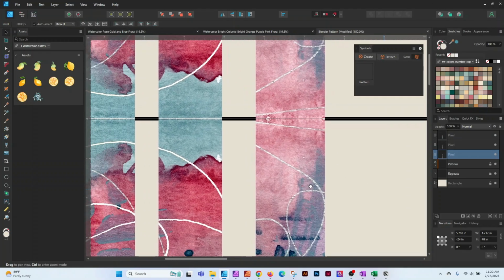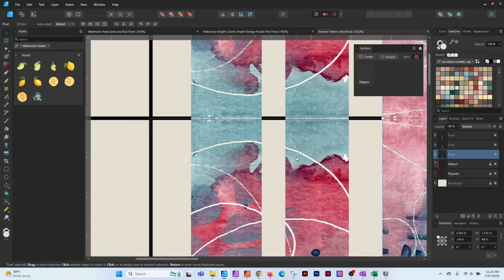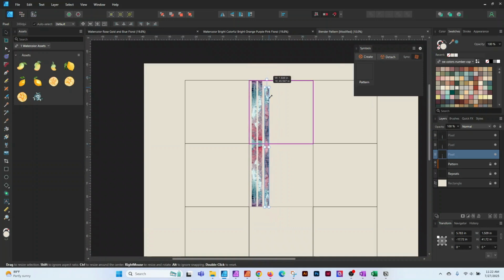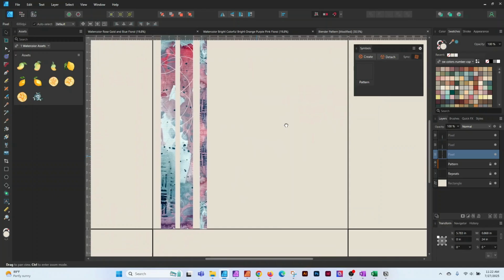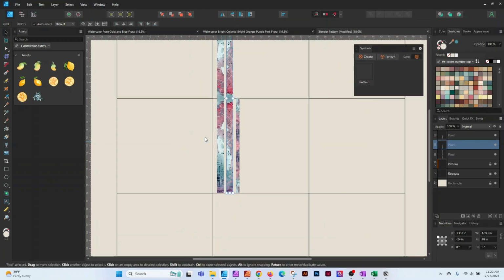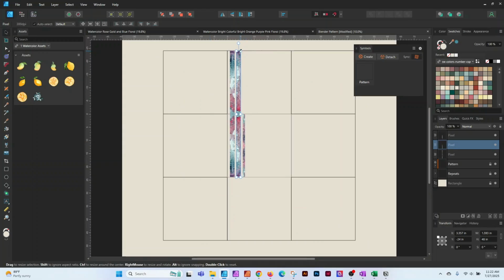And now what I can do is make them back into my smaller strip, the 24 by 24, and I know that my top and bottom are going to repeat.